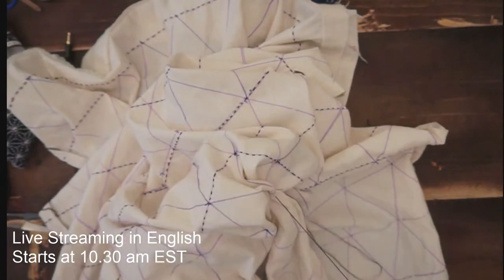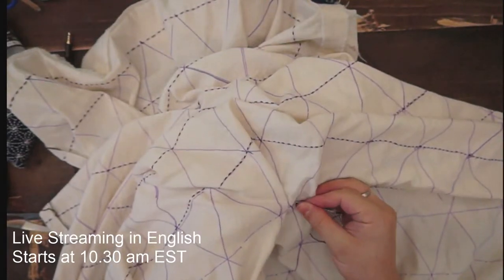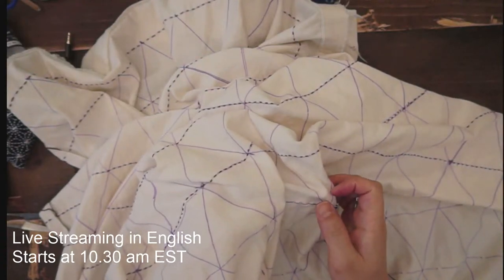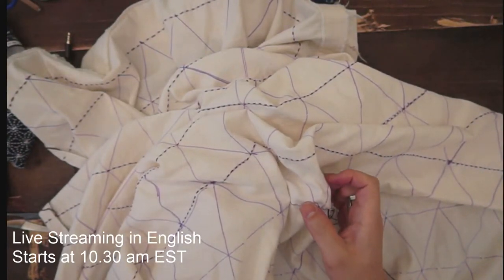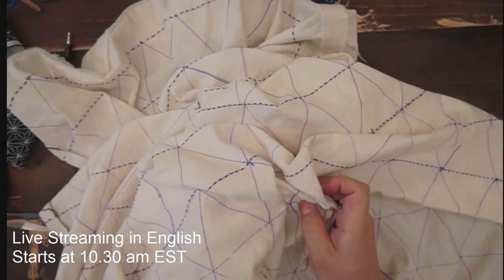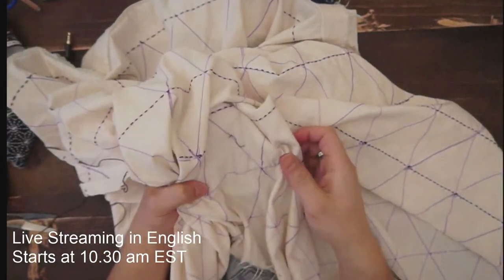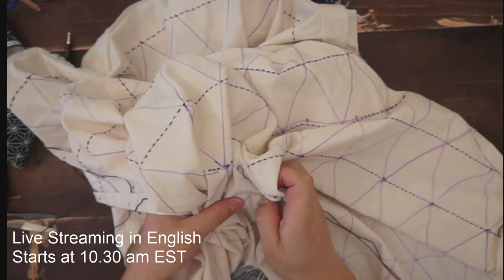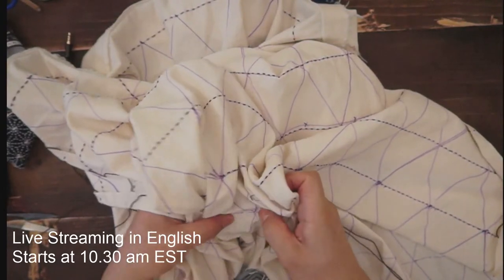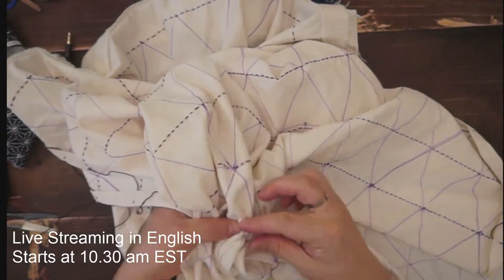What will I use these finished pieces for? This is going to be a curtain to block the cold air from the garage. The size is about 1 meter by 2 meters, which is 45 inches by 90 inches, so it's going to be a rectangle. It is just a piece of fabric to block the cold air from the garage into the inside of my house. Winter is coming. Oh, it's so scary. Not as scary, but it's so sad.